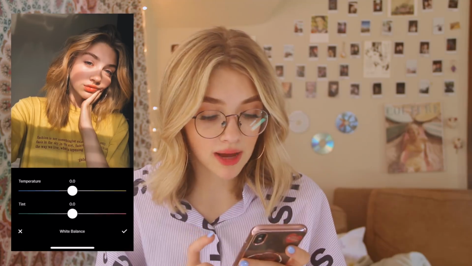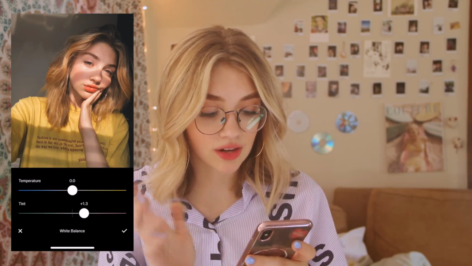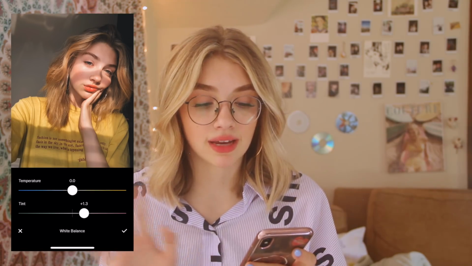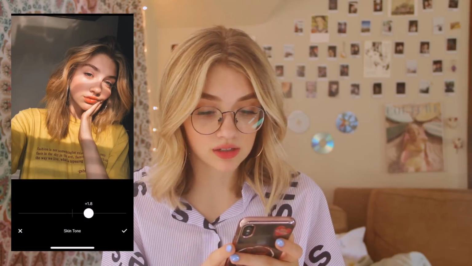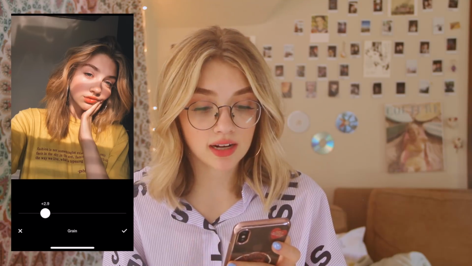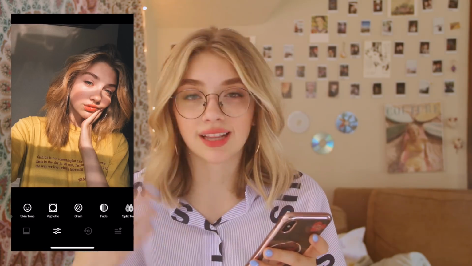Then I go into white balance, and I like to make the tint a little bit more on the pink side. And I don't usually touch temperature unless I need to make it warmer, but other than that, I won't make it cooler or anything. And then sometimes I'll go into skin tone and make that a little bit on the pinkier side as well. Then last but not least, what I'll do for a picture is go into grain, and I will boost that up a little. I really like to use heavier grain because I feel like it gives that more vintage retro feel to a picture. And then that's pretty much it, what I'll do just for a classic selfie.